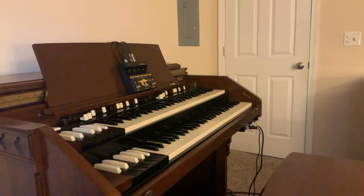I just want to see. Just testing this thing out. This is my new personal organ. This is my Hammond C2. I'm going to give you a real quick brief history about this organ.